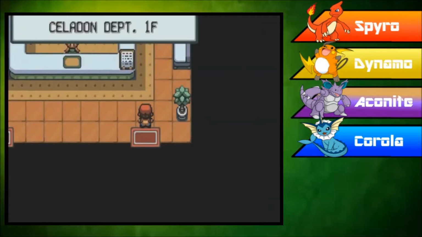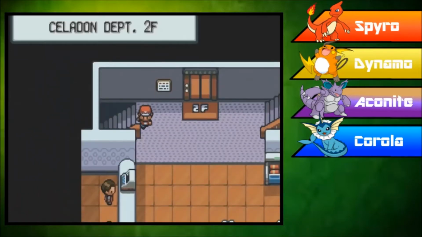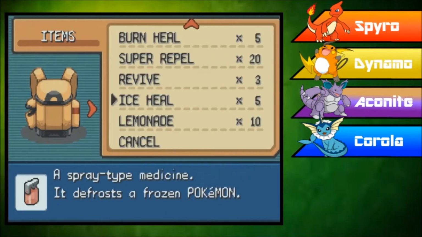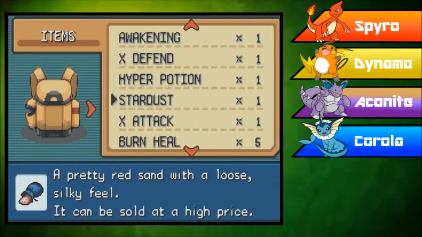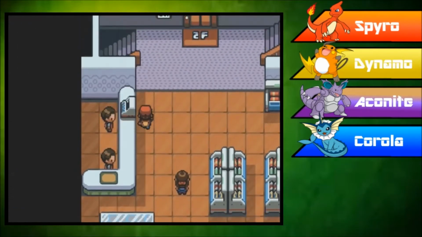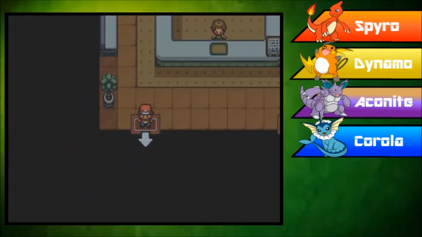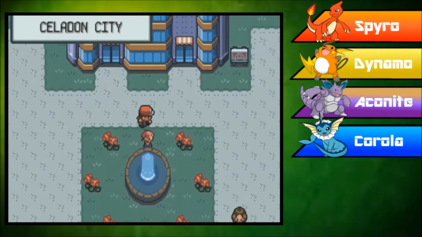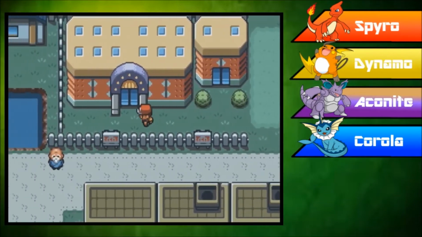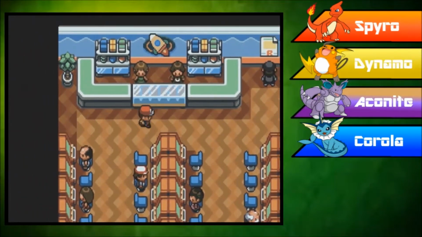For now, though, I'm gonna go back in here and sell something, because I want to get some coins and waste the money. I've been holding on to that Stardust for a while, and since it has no use aside from being sold for a lot of money, we might as well just give it up now. Stardust. 1,000 Pokey for this dust. Why not? Now I just have to slowly make my way back out. Okay. Let's go buy some coins. And I'll change my name to Rich, because that's fitting.